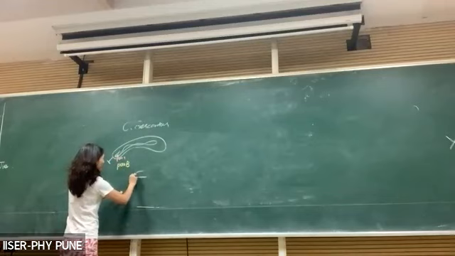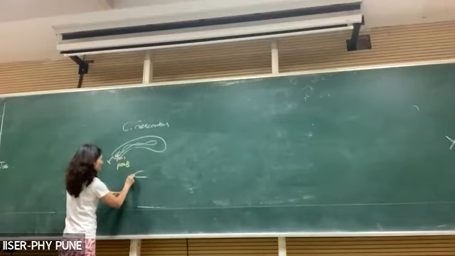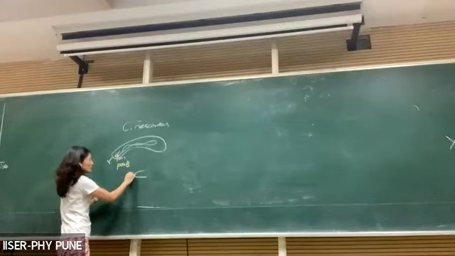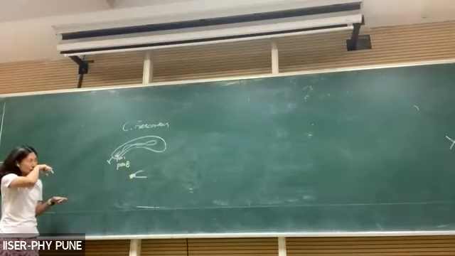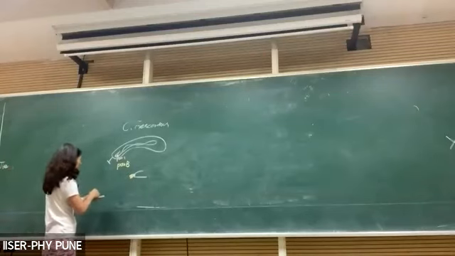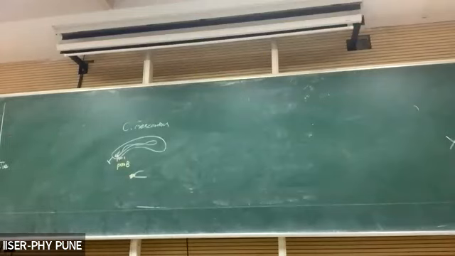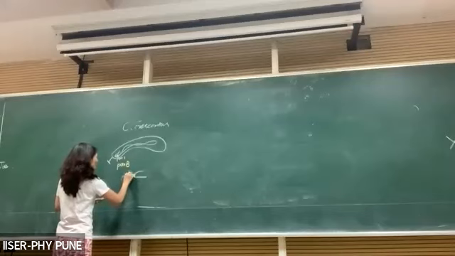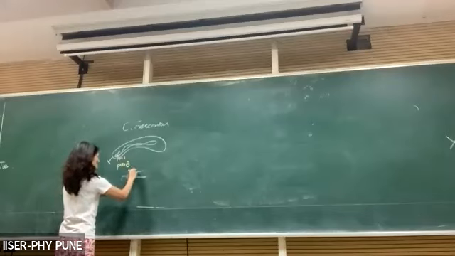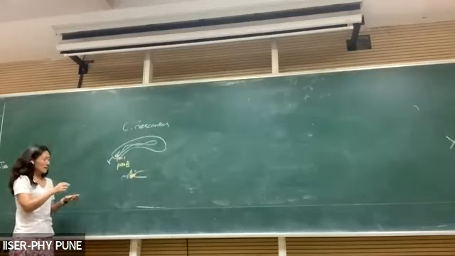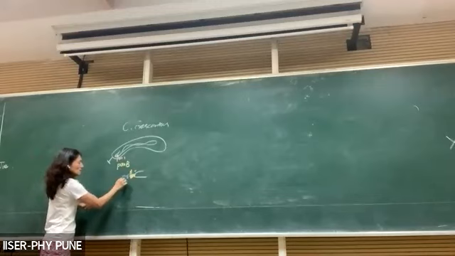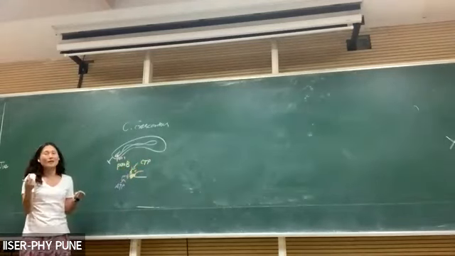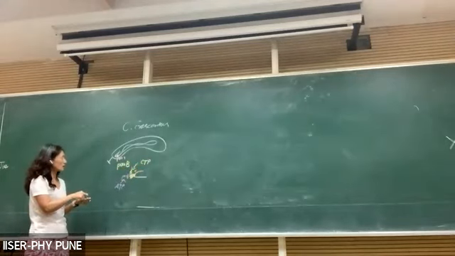You have a ParS, then you have ParB bound down to it. And this ParB protein turned out to be most important for the segregation, because you have another protein called ParA. Let me just label. ParA is an ATPase, and ParB turns out to be a CTPase. So it's another enzyme that hydrolyzes nucleotide.